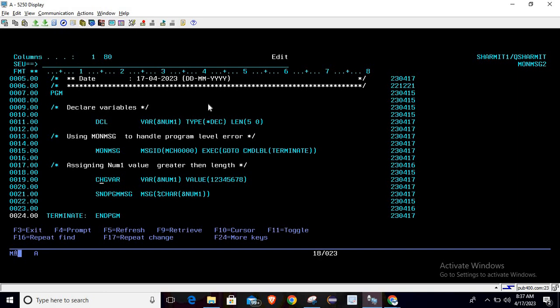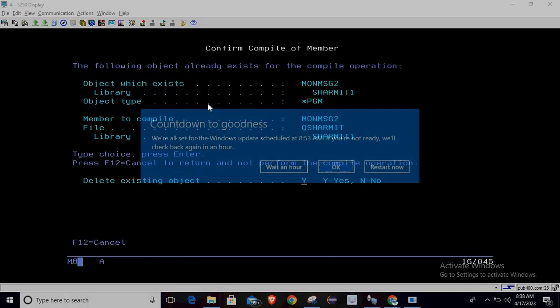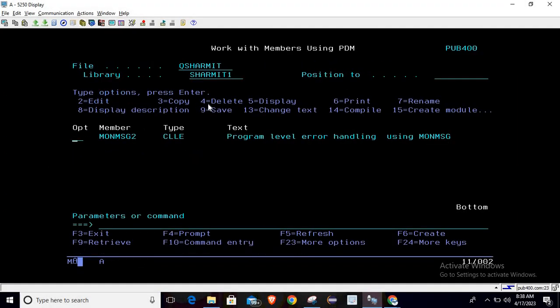In our previous session, we were declaring the MONMSG just after the command, because at that time we were sure that this might cause an issue. That's why we were using the DO command. So MONMSG with DO: whatever is written between the DO and ENDDO, it will execute. But now we are generating the generic message here. We are handling it in a generic way. Whenever the error occurs, it will directly go and terminate the program. Let's see how it is working.